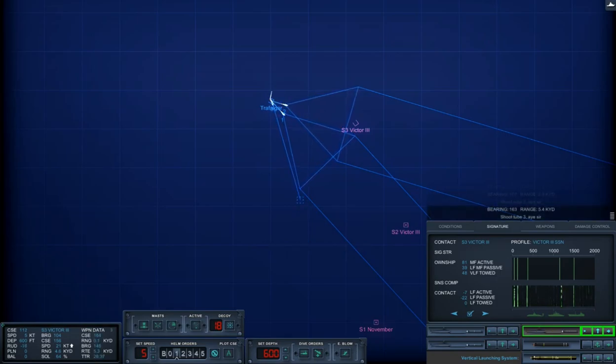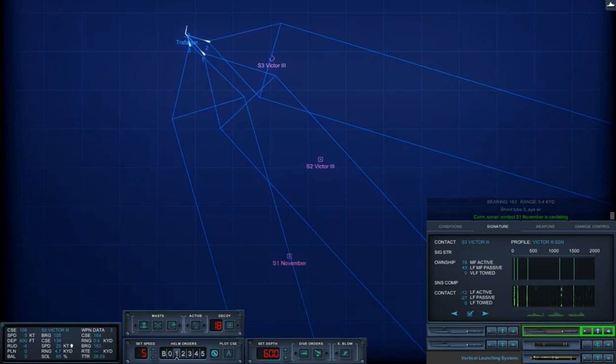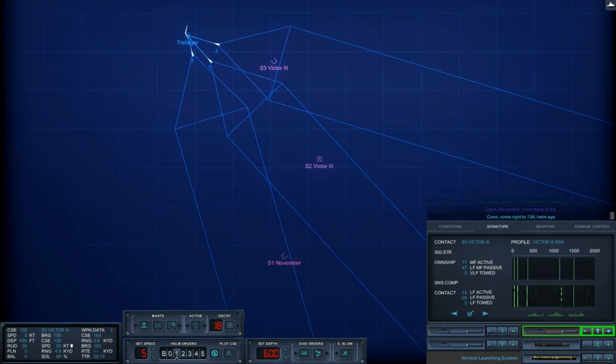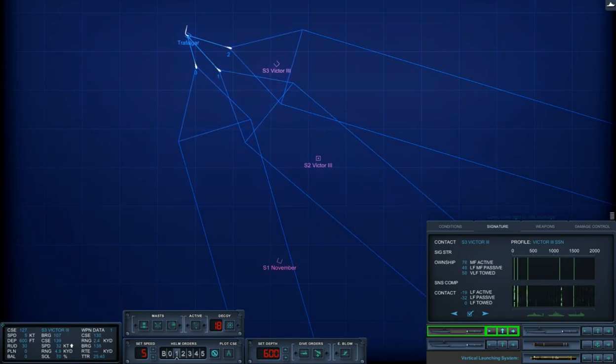Shoot 2-3. Aye, sir. I passively activated tube 1. Con, sonar, Sierra 3 is cavitating. Con, fire control, unable to fire tube 1 to Sierra 3. Come right to 138, helm aye. Try to split these courses on the torpedo so that we can ease the tension on the wire. Yeah, you can see that profile's off. It's not a Victor 3.